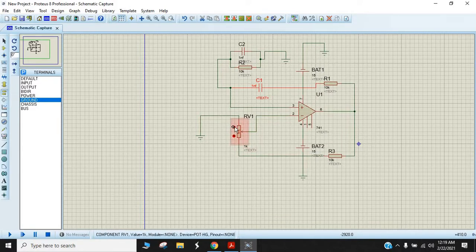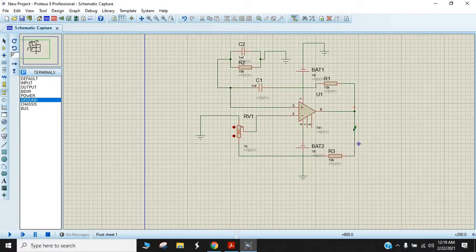We will optimize this 1k to approximately 85, 90, around 88, 90%. This is your complete circuit.